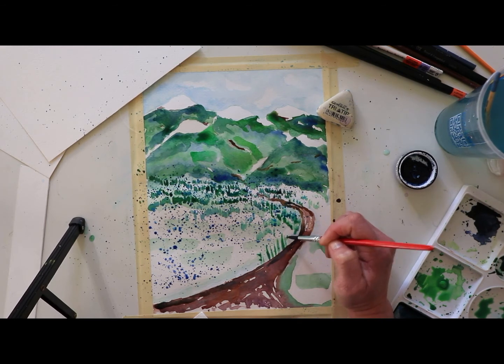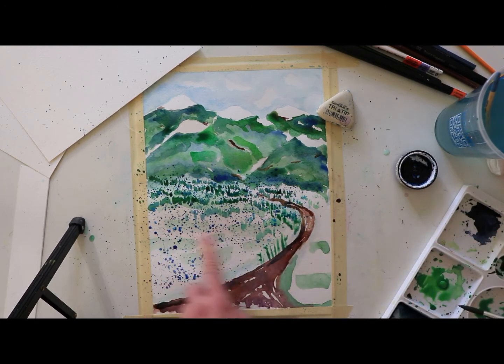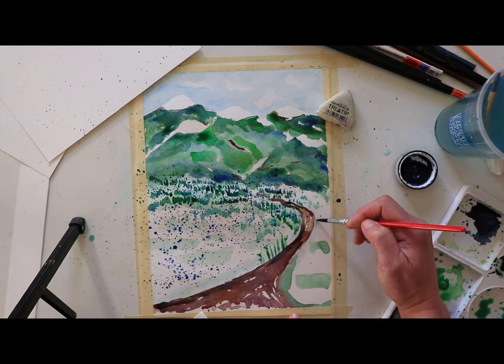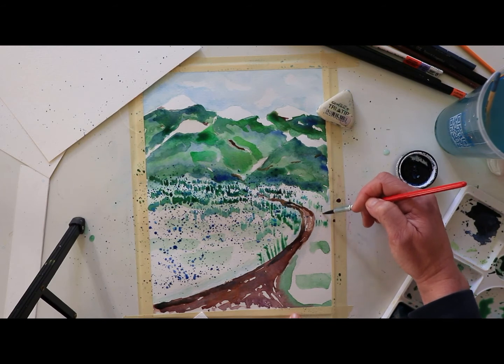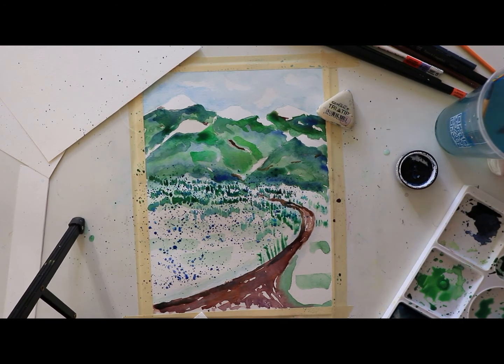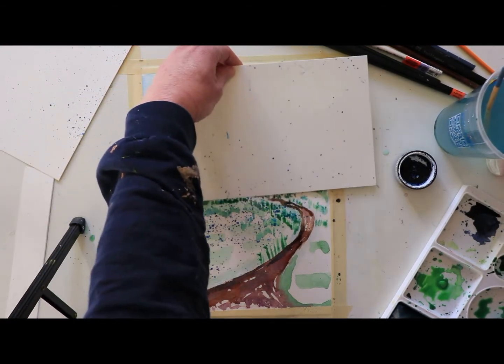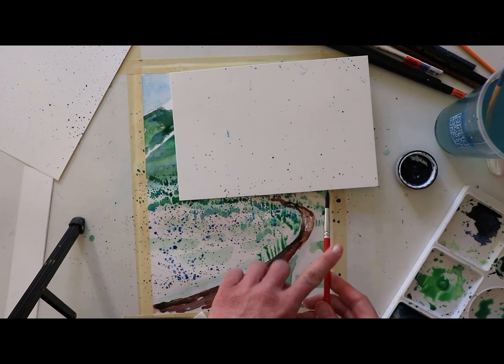Just again, they're the closest, so we want to show that. But I won't do this until I finish the rest of those, until I finished up in here. And then don't forget over here too, so we want to make sure that we're adding in our beautiful grass over here. And then once again, if you want to bring this over, grab some blue and then just do some splattering on this side again.